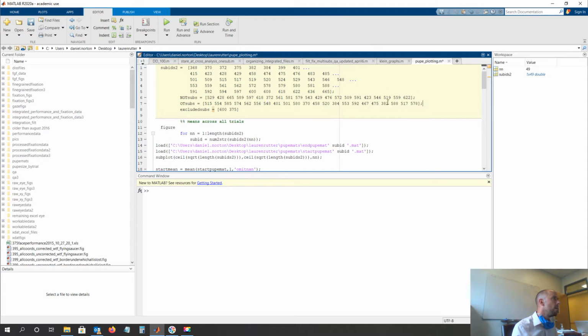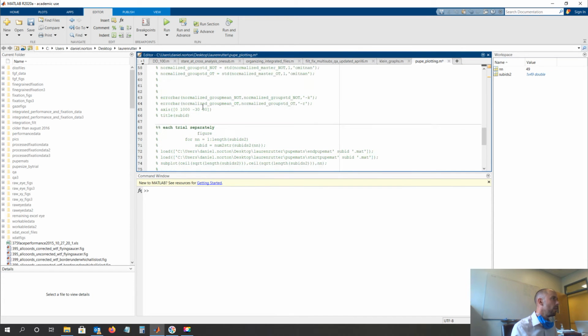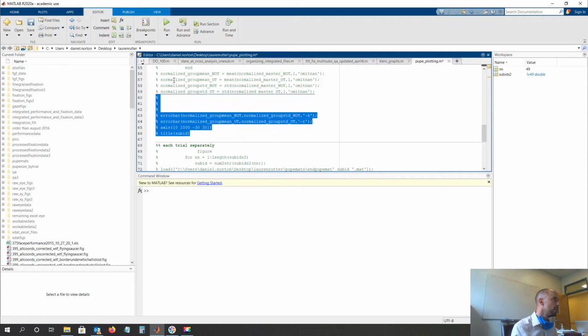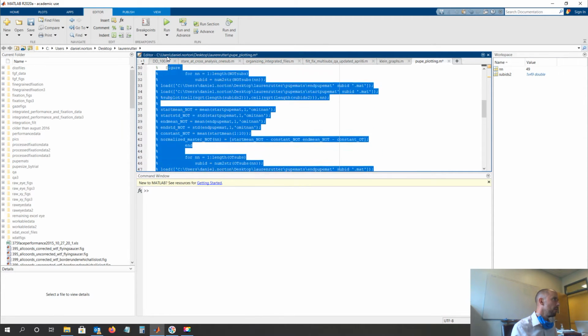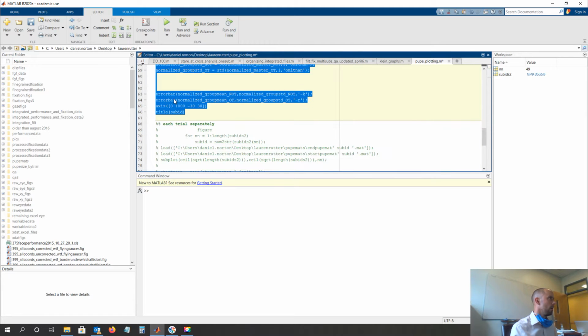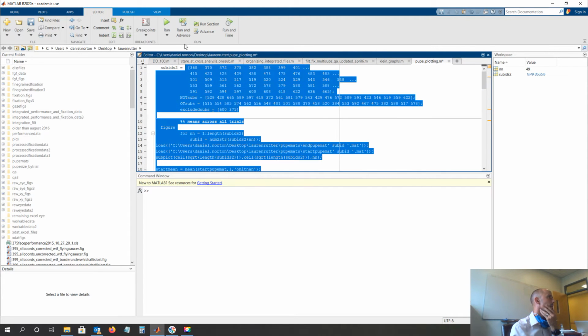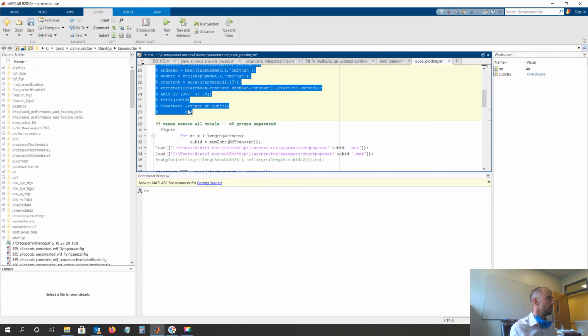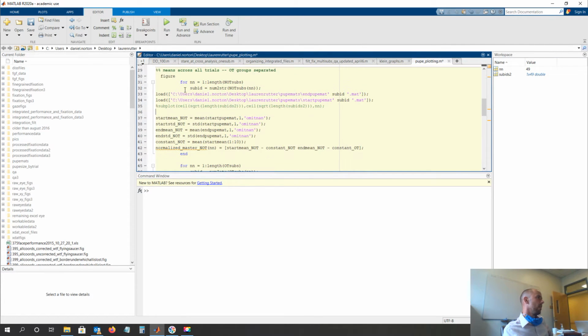So I've already divided them into what I call NOTI and OT. Looks like not also, but it's people who did not take oxytocin, people who did take oxytocin. I'm just going to run 2 separate loops. One loop for the oxytocin peeps, and one loop for the non-oxytocin peeps. I'll comment out that other thing. So this is where the money shot is. We've got a for loop for n equals 1 to the length of no t subs. We're going to load the files and just calculate a mean position.